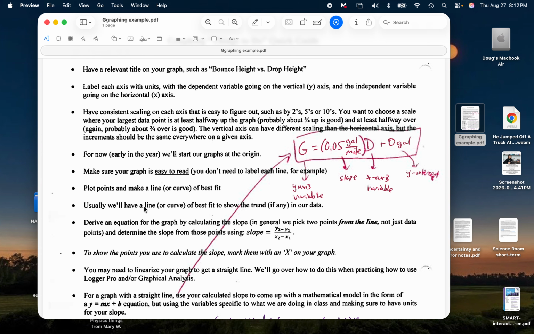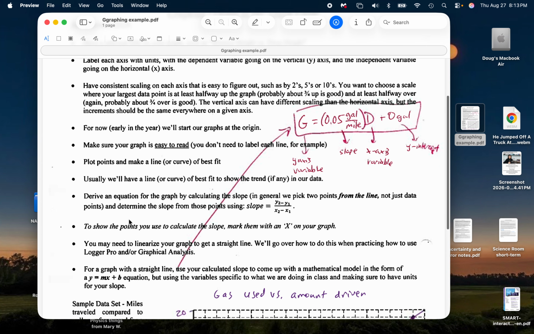We do that to show the trend. So we do not connect the dots because that involves looking at things like some experimental uncertainty, errors, things like that, whereas the trend line shows the best fit, and the whole point of a graph is to convey a possible relationship quickly and make it easy to understand.